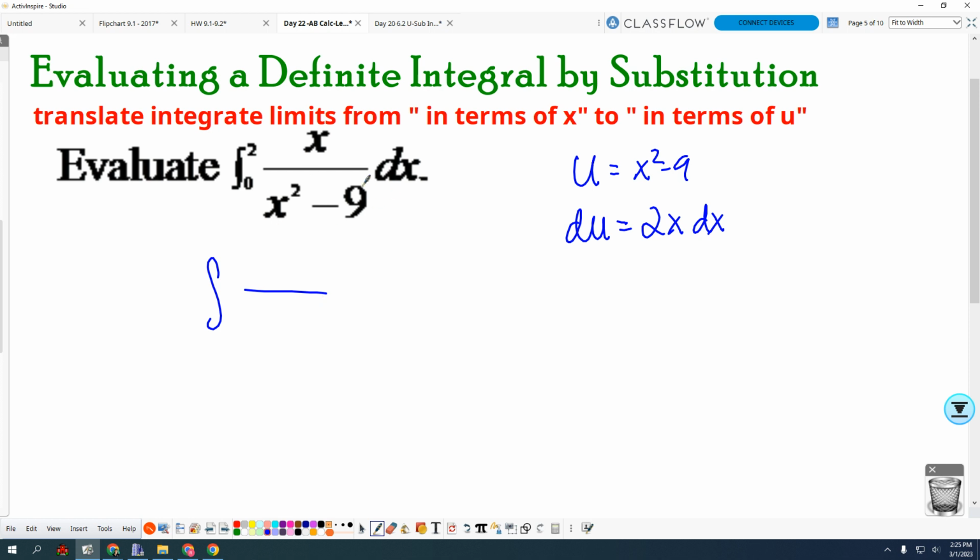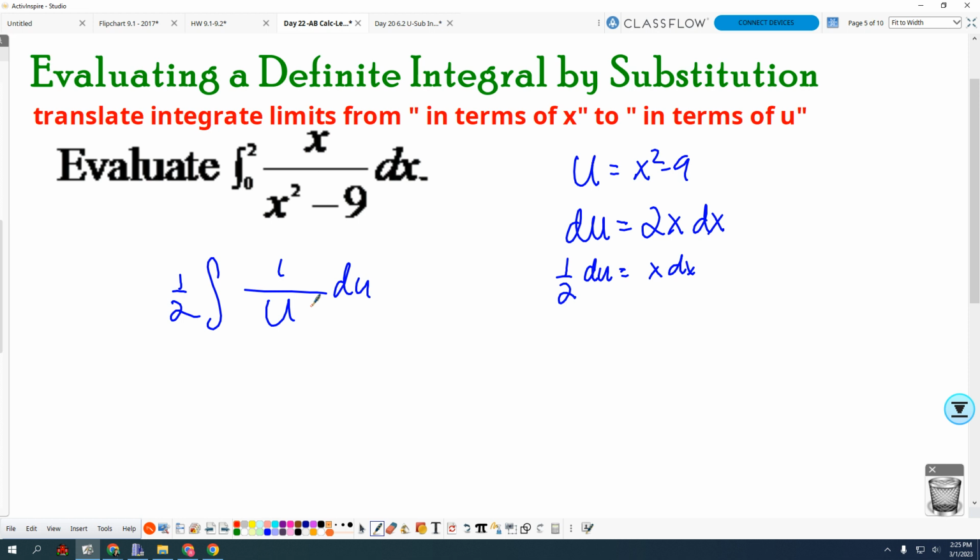All right, this denominator, x squared minus 9, I'm going to replace that with u. And x dx, I am going to replace that with 1/2 du. Now here comes the new thing. I need to translate the bounds. This is like saying, here's this equation in miles per hour. What happens between mile marker 0 and 1? I just converted it to kilometers per second. Do the mile markers make any sense when I'm talking kilometers?